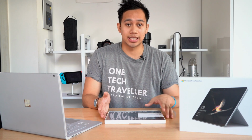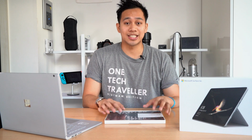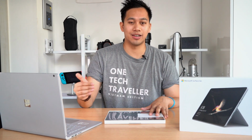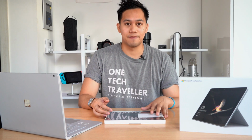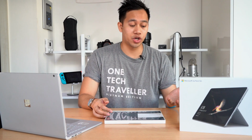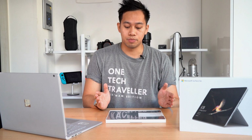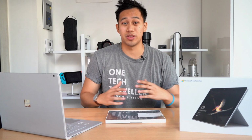For me, it's a secondary device, wanting that same familiar experience that I have on my Surface Book, where I'm used to that kind of standards, performance and expectations, and I'm happy with the performance of the Go, then the Surface Go becomes compelling. Again, it's a very expensive and premium proposition, but if you do want that kind of experience, then the Surface Go is the one that I've chosen.